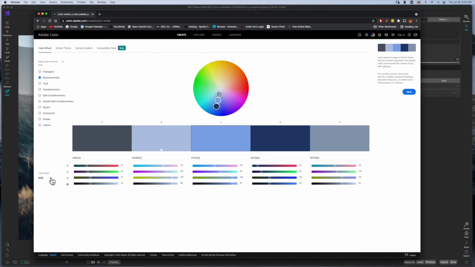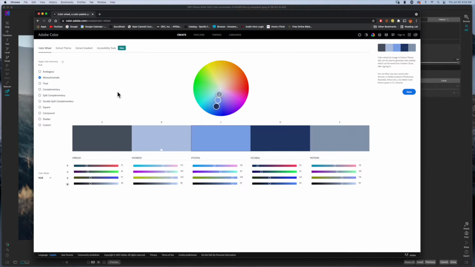Okay. Now, I'm also in the color mode of RGB. I recommend you stay here because the other one is CMYK, but for like 100% of this color series that we've been doing, everything has been done with the RGB. So I don't think there's any reason to explore beyond that. You absolutely can, but I don't think you need to. So this is the color wheel tab of the Adobe Color website.